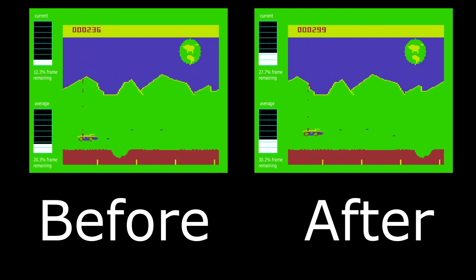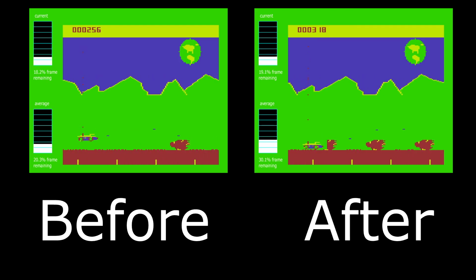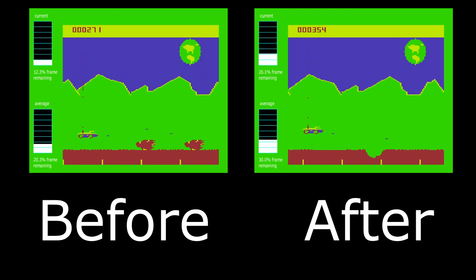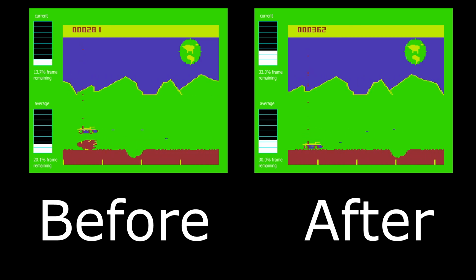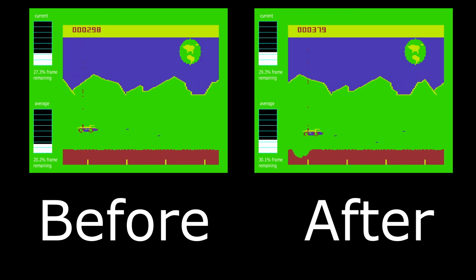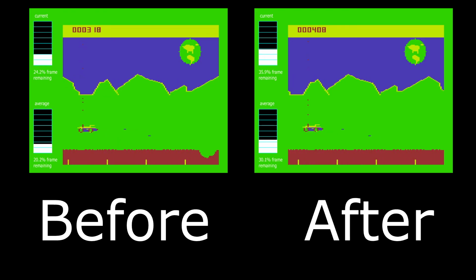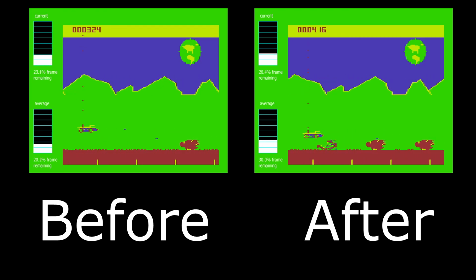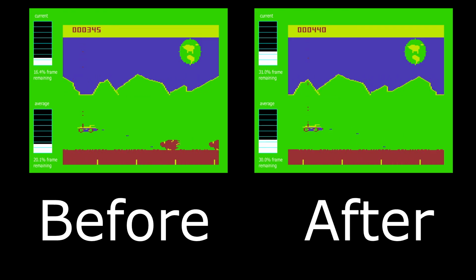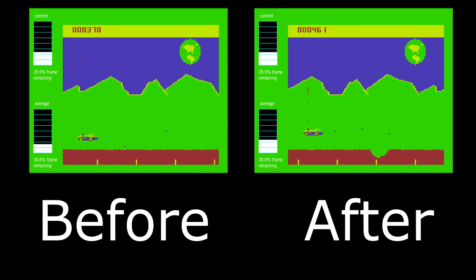But what does have something to do with the optimizations I've done is the average meters. Look at the lower left meter on both versions of the game. A higher number, a higher bar is better. That implies that more of the frame was remaining to be drawn by the time we reached the end of the main loop. And that means we were able to get more of our work done in less time when that bar is higher. So let's see how this averages out over a few minutes.